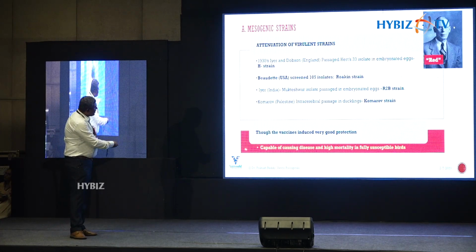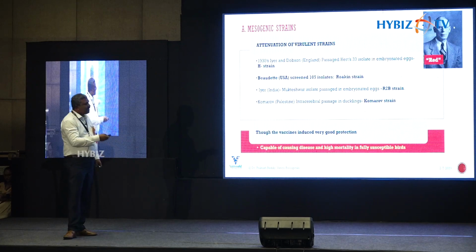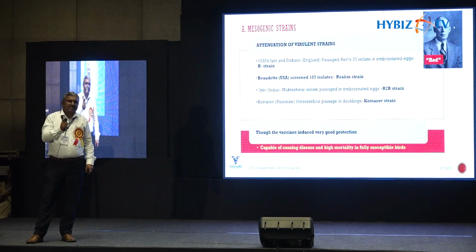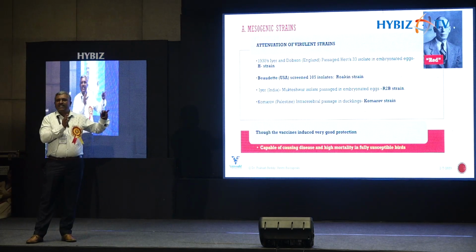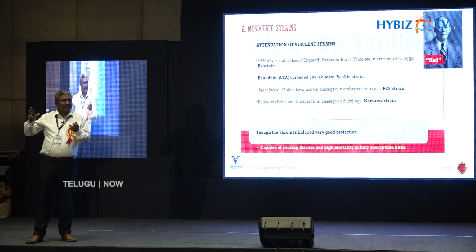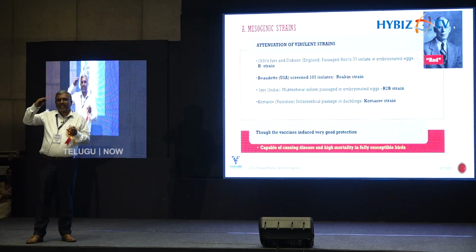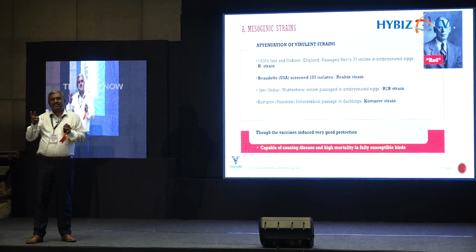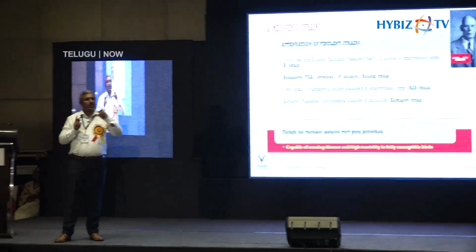But why was it withdrawn? It is capable of causing disease and high mortality in susceptible birds. But in our conditions, if we use this particular strain, certain conditions must be in place. First of all, we must have proper immunity in the bird before using it, good titers of more than 64. When we can achieve that, you can use it. But don't misuse this vaccine, for example in laying flocks. In a growing flock at 4 weeks, you can use it. Don't misuse it.